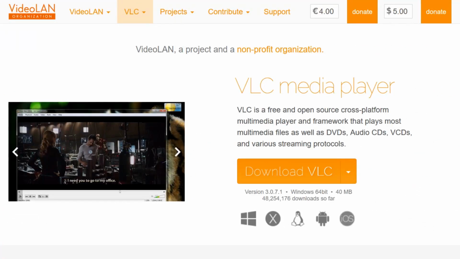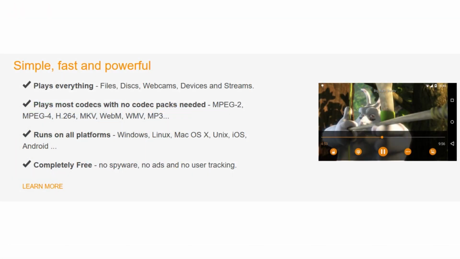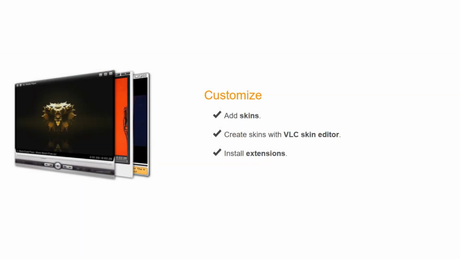Number 10, VLC Media Player. There are pretty much no codecs or video formats that VLC cannot play. It's a fantastic media player all on its own too, and much faster and feature-rich than most default ones. All in all, you will need VLC at some point in your life, so why not just download it now?